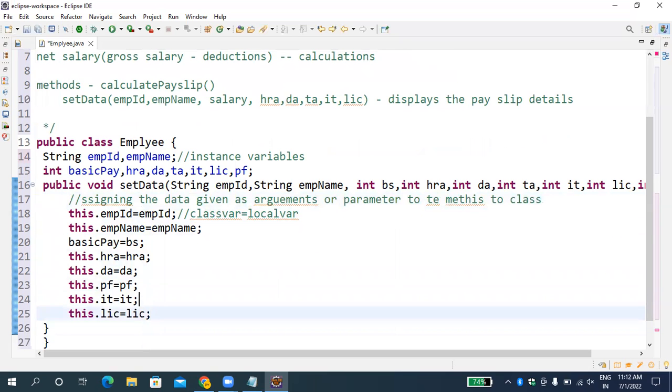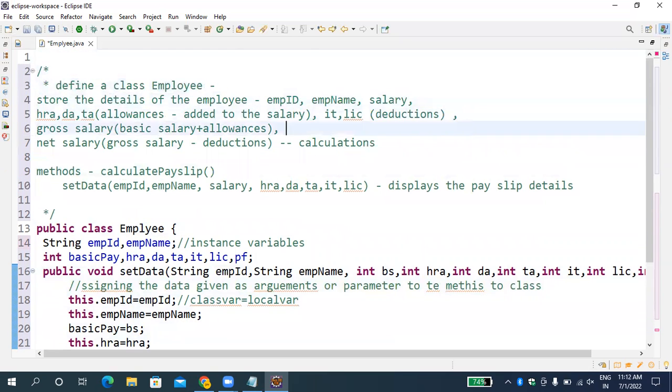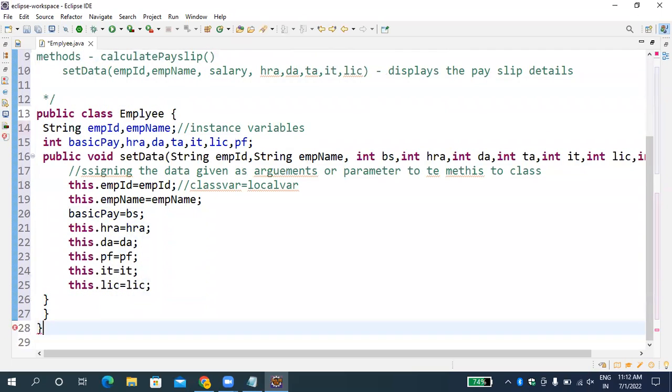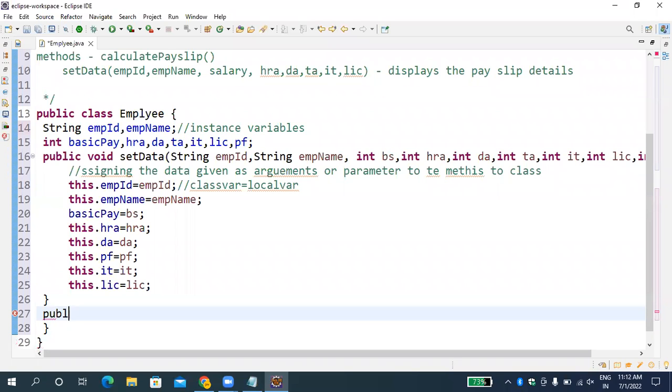Then what else we wanted? So all these, the set data method, we have defined it. Done it is. Then we said one more method I want to have, that is calculate payslip. So this is another method. How do you define the methods? The basic syntax goes: you'll be writing the public. You want to write void, indicating that the method will not return anything for you.